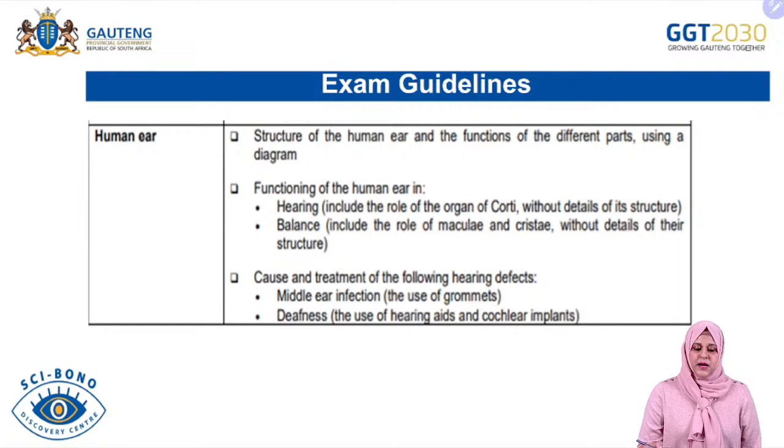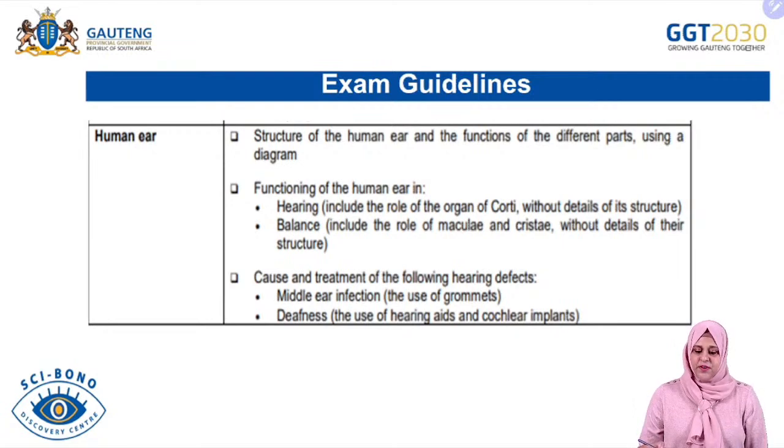The outer ear is made up of the pinna. The pinna is this cartilage tissue that traps sound waves and directs it through the auditory canal to the tympanic membrane. The pinna is sometimes large, for example, elephants have a large pinna. Dogs have a larger pinna than humans. They all hear better than us. If you take your hand and you put it around your pinna, you may find that you can hear slightly louder than normal because it's trapping the sound waves that are being directed here and channeling it through the auditory canal to the tympanic membrane.